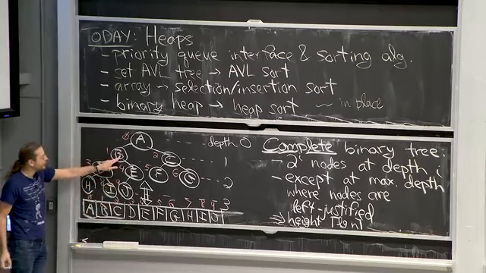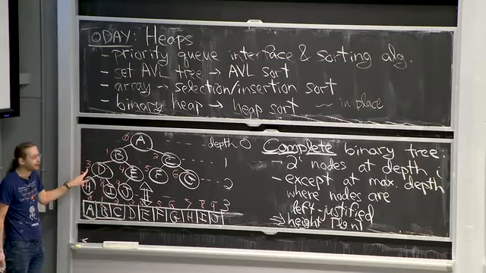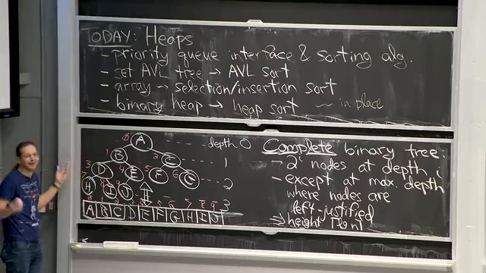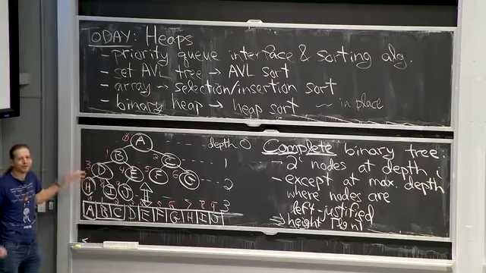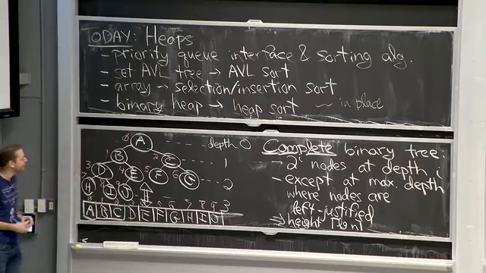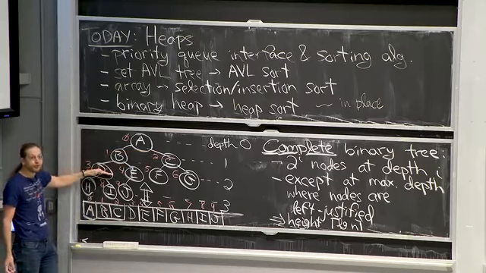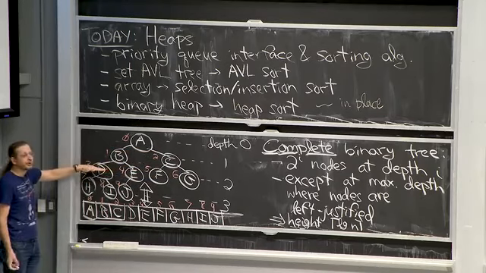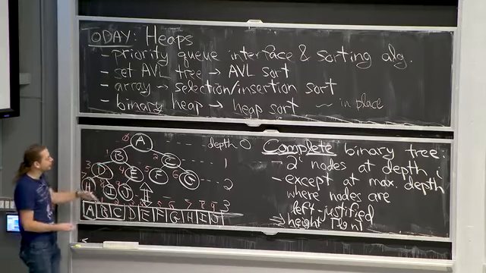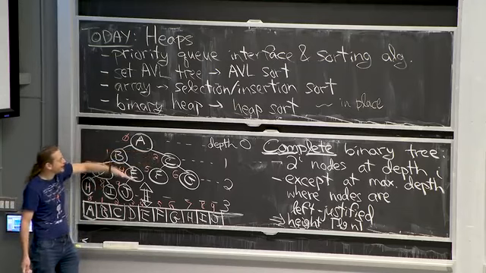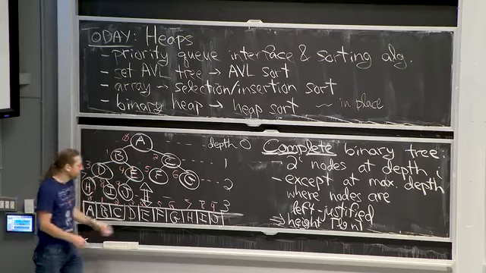So if I wanted to know the left child of B is D, somehow, given the number 1, I want to compute the number 3. Add 2. Multiply by 3. There are all sorts of operations that take 1 and turn it into 3. But there's only one that's going to work in all cases. And the intuition here is, well, I have 2 to the i nodes at level i. If I want to go to the child level, there's 2 to the i plus 1 nodes down there, right? Exactly double, except the very last one, but that won't really matter. If there is a left child, it will behave the same. And so intuitively, I have this space of size 2 to the i. I have to expand it to a space of size 2 to the i plus 1. So I should multiply by 2. OK, and that's almost right.